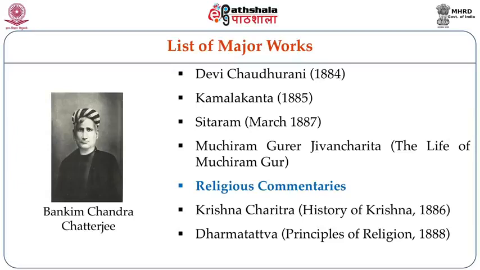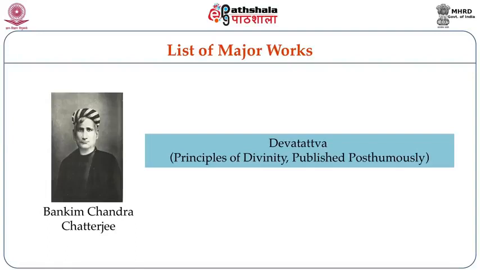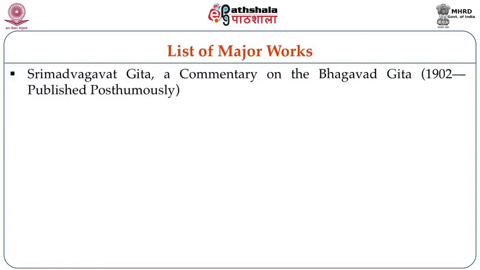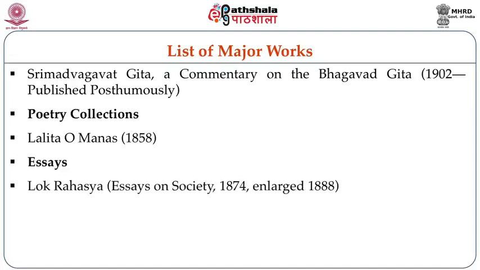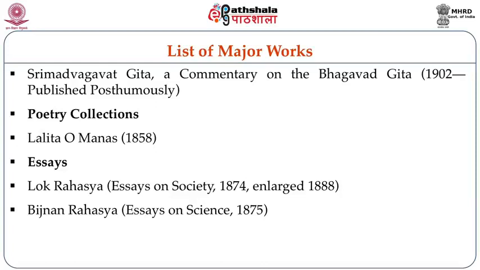Dharma Tattva, or Principles of Religion, published in 1888. Deva Tattva, or Principles of Divinity, published posthumously. Srimad Bhagavad Gita, a commentary on the Gita, which was published in 1902, and it was also published posthumously. And Bankimchandra also had a poetry collection like Lalita o Manas, which was published in 1858. Now let us have the titles of Bankimchandra's essays. Loka Rahasya, Essays on Society, 1874, and it was enlarged in 1888. Bigyan Rahasya, Essays on Science, published in 1875.